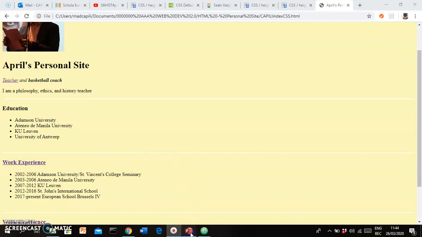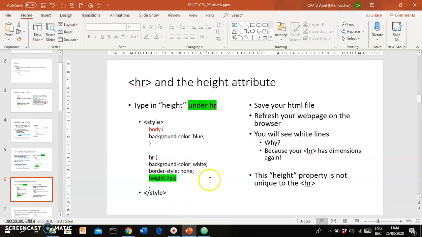Okay, coming back now to the PowerPoint. Like I said, if you saved your file and refreshed your browser, you would see the white lines because the HR is visible again, because the HR gained dimensions.